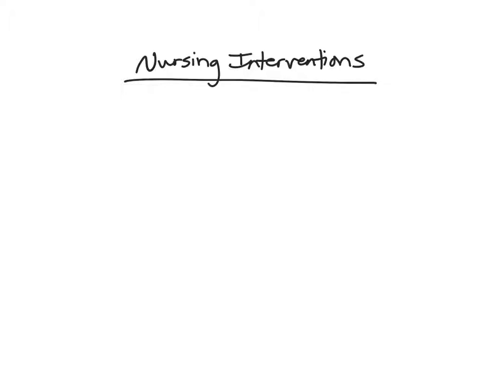For the nursing care of a child with croup, your main focus is to minimize agitation. The more agitated the child gets, the more difficult it is for them to breathe, and the more they panic, and then the faster they feel they need to breathe, but they're still having trouble breathing, so you end up in a downward spiral. So as much as possible, keep them calm.